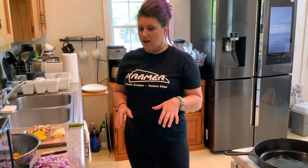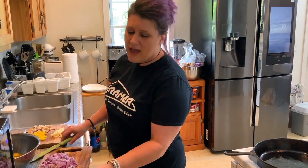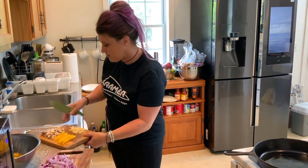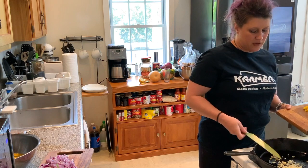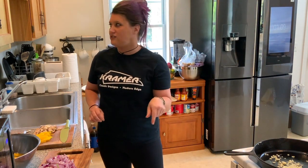So we're gonna start out with our spinach because we wanna prepare that. We wanna wilt that down. About 6 ounces is what it calls for. I have a giant thing of spinach because I use it regularly. Put the garlic in. Okay, garlic goes in. Blam. Sizzle, sizzle. That's what you wanna hear. As soon as you hear that, you know you've got your heat at a good temperature.